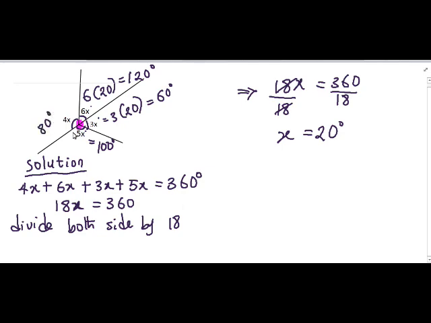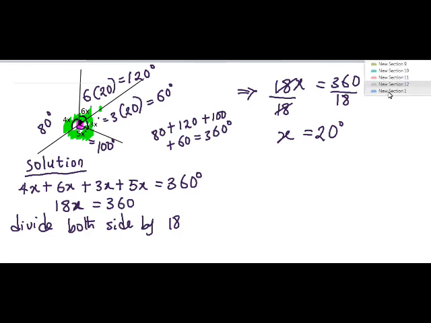So let's add these numbers up and check if that's going to make sense to us. 80 plus 120 plus 100. We're having 120 plus 80 is 200, plus 100 is 300, now plus 60. That's going to give us 360 degrees. So that makes sense, because all the angles right here, all these angles, they also sum up to 360 degrees.